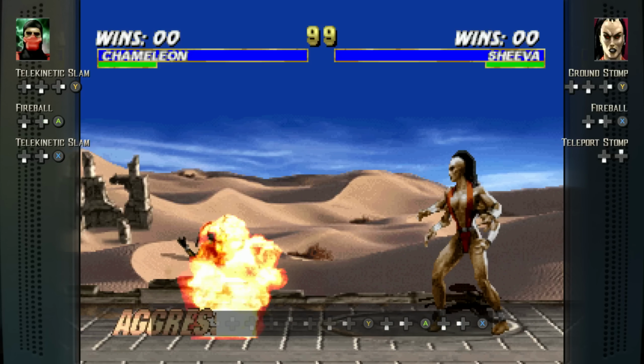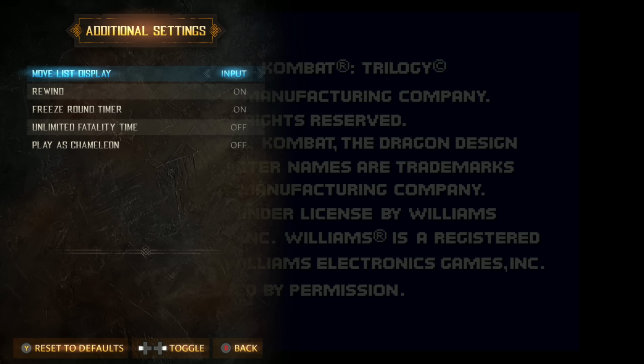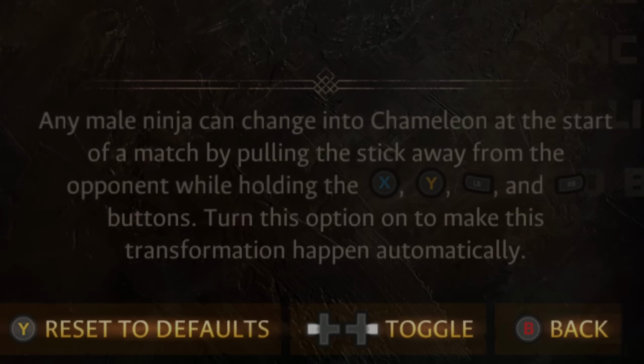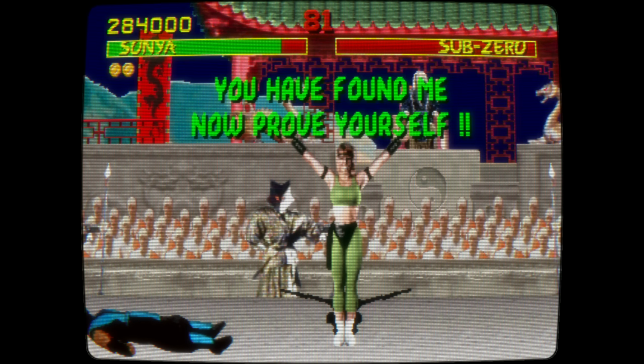If you want to play as Chameleon in Mortal Kombat Trilogy, just jump into the game's options, select additional settings, toggle Chameleon on, and whenever you pick one of the ninja characters, they will transform automatically at the start of the round. Not only do these secrets trigger automatically when you toggle them on, but highlighting these options explains what the secret is and how you traditionally access it. Something notoriously difficult like tracking down and facing Reptile in Mortal Kombat 1 becomes unbelievably easy when you toggle the secret on.